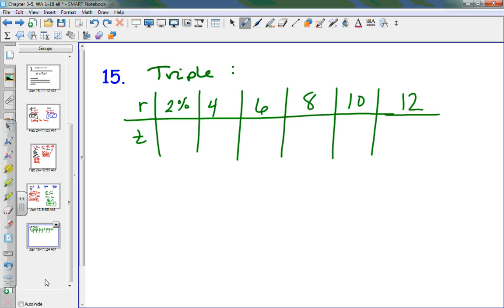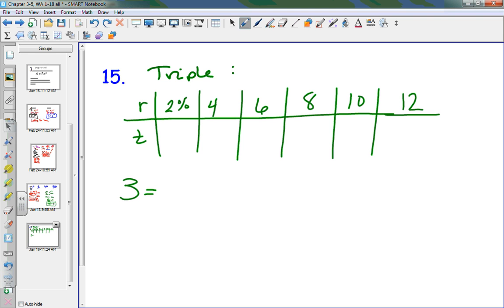Okay. Now, 15 and 16 says complete the table for the time t necessary for p dollars to triple if the interest rate is compounded continuously. Number 16, it says complete the table for the time necessary for p dollars to triple if the interest is compounded annually. Do we understand that? So continuously you're using Pert, annually you're using p times quantity 1 plus r over n raised to the nt. Page 182. Do we understand that? Now all you have to do is fill out the table. Do we understand that? Keeping in mind, it says that it wants to triple.